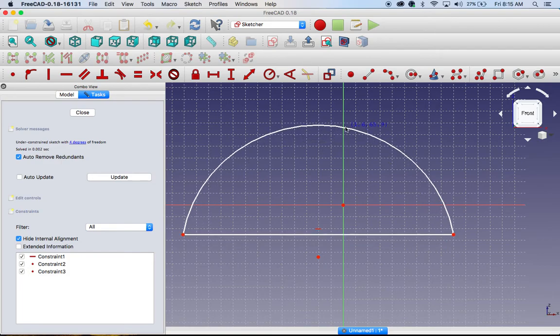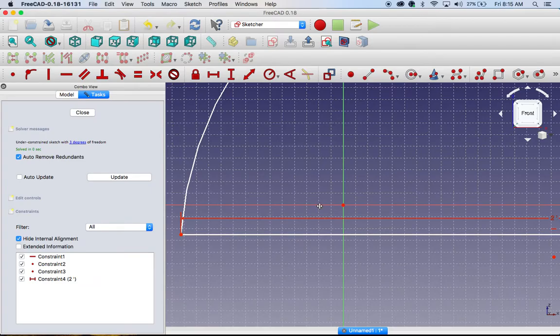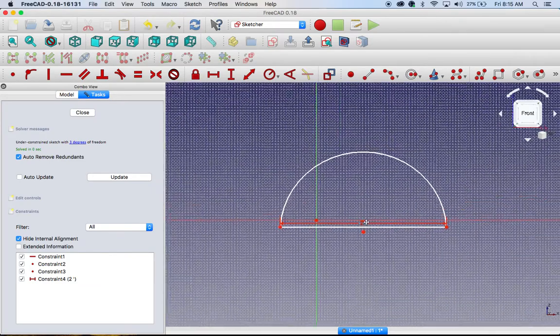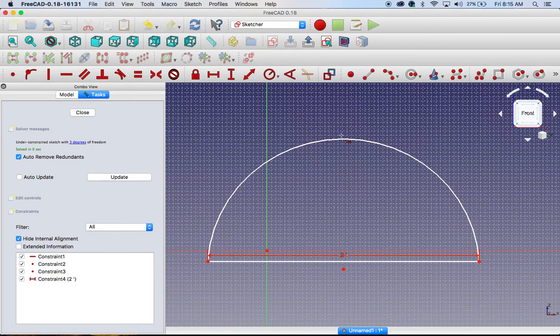All right, so the next thing I want to do is fix the length of this because I haven't given any dimensions here. So horizontally, using the horizontal constraint, I would like this to be 24 inches because that is the 2-foot span that we have to cover. So now I've got my scale, 2 foot, and my arch happens to be whatever distance that is. We don't know. Well, my design maybe calls for a specific radius or a specific height.